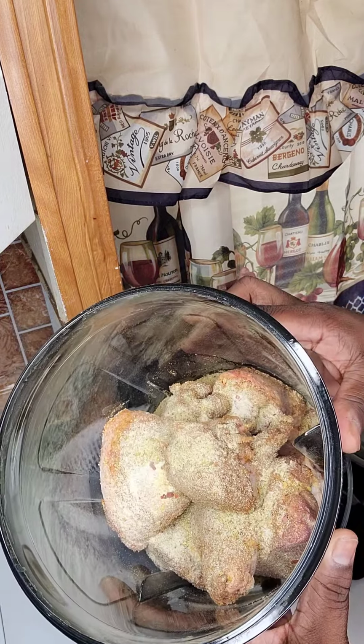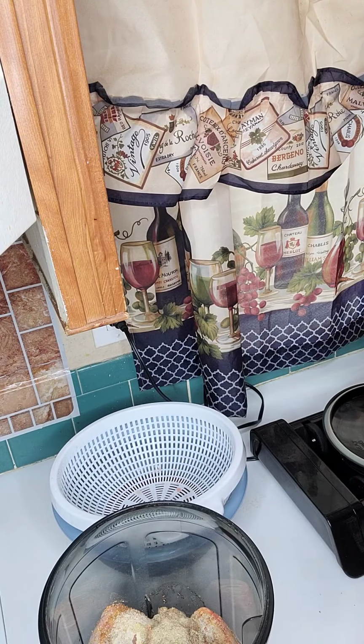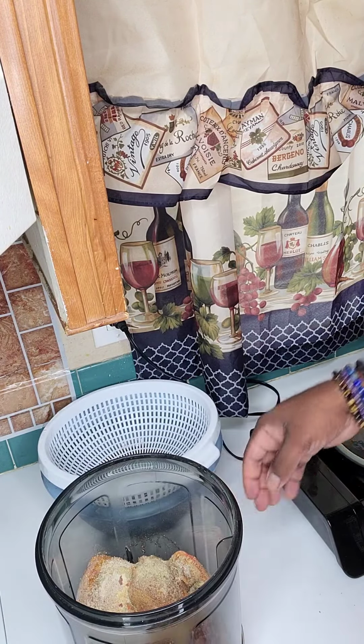Now, you see that? That's inside the marinade. That's about how much seasoning you want. Now, I'm going to go hit the buffalo wing sauce. Yes, I mean buffalo wing sauce. That's what you want. Hold on.